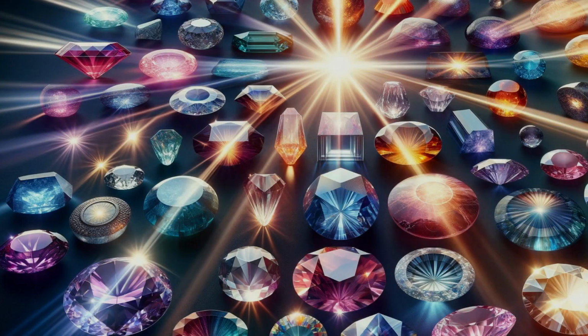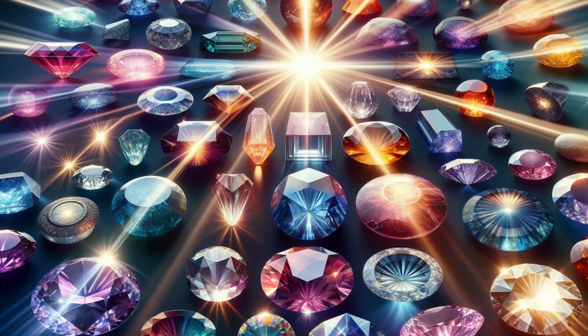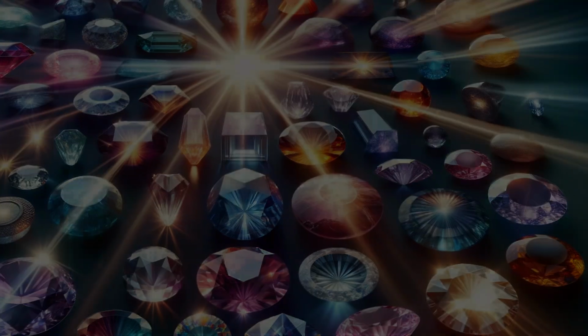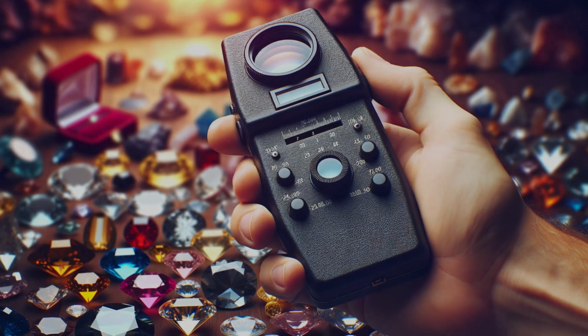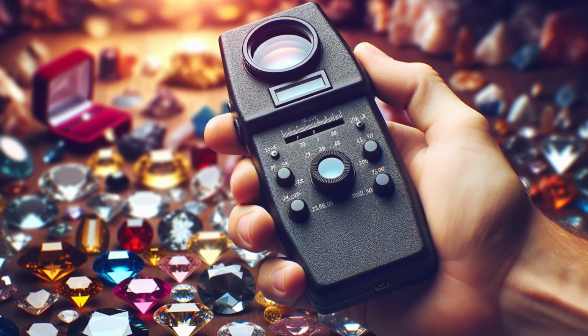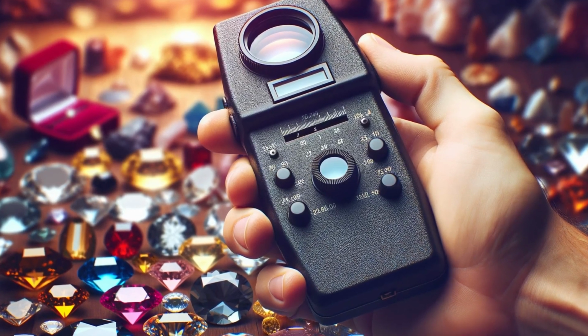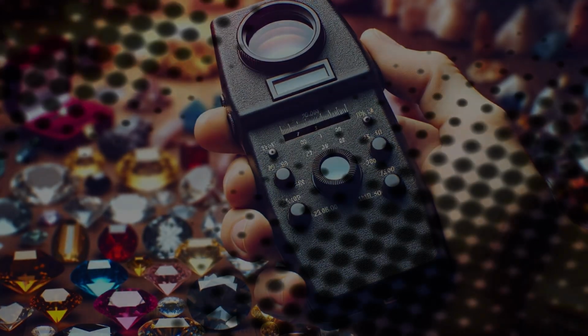While these tests won't give you precise numbers like a refractometer, they're a great start to understanding your gemstone's unique properties. For the exact number, you'd need a refractometer. But if curiosity has piqued and you need to know, a visit to a gemologist might be your next adventure.